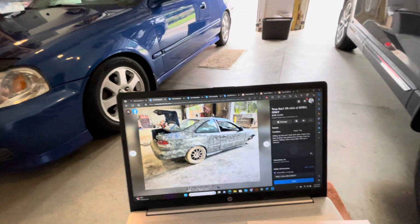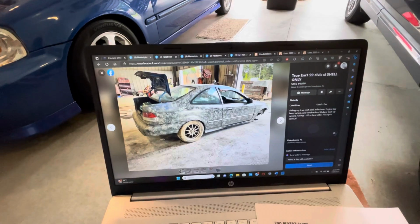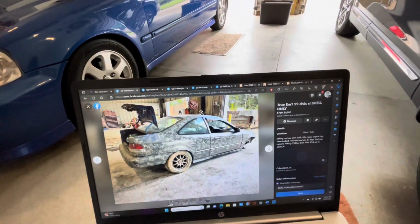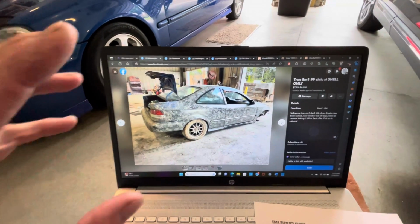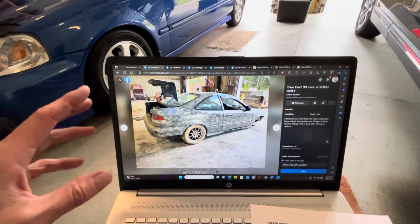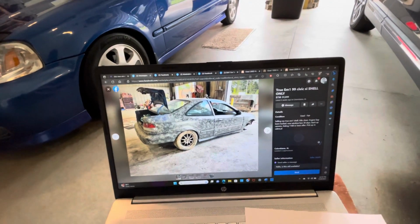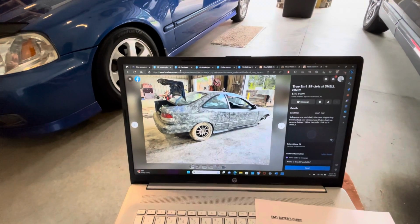There's a lot of cars like that, that are parted out, and these cars have just been beat by people over the years. So that's the first category, the Shell or the Mechanic Special. And I've seen Shells all the way up to $8,000, but it's perfect. It's got no engine, no transmission, no interior, but it's freshly painted, and someone's asking $8,000 for it. So it's a weird world in terms of the sales of these.